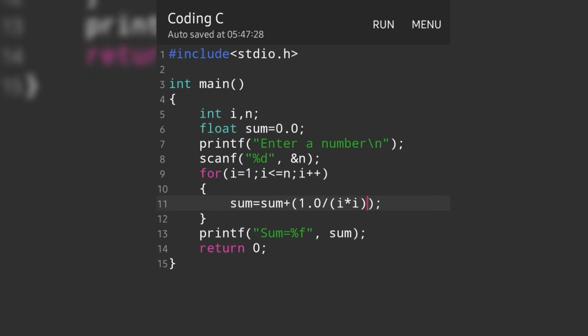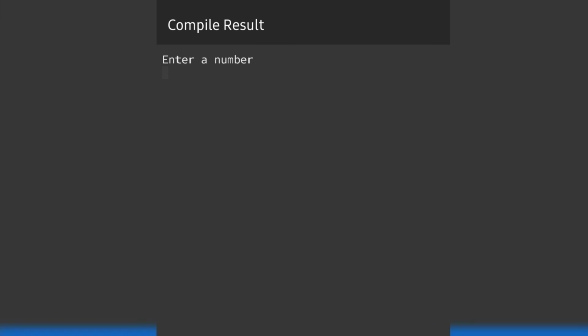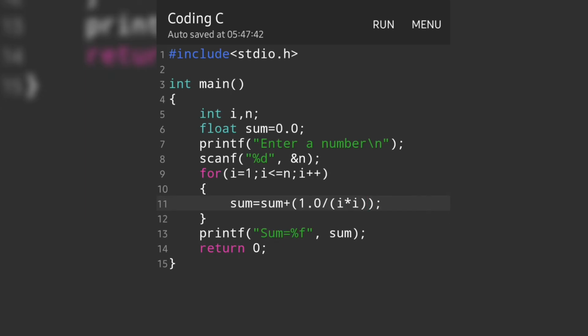While we are doing this one, that square part where we are writing I into I, we should keep in bracket. Now if we run the program and give the value as 10, we will get the output as 1.5 something. So this way we can solve the answer of question number 4.